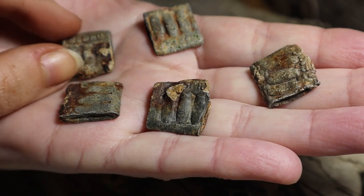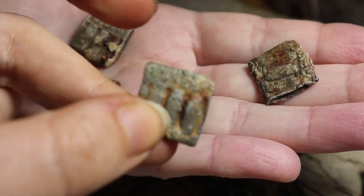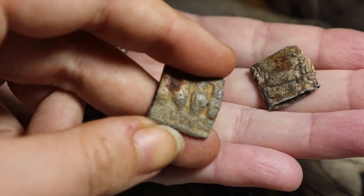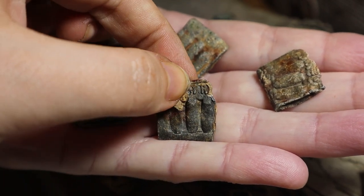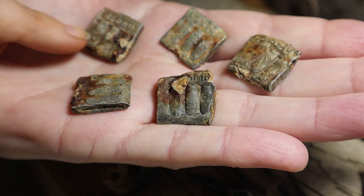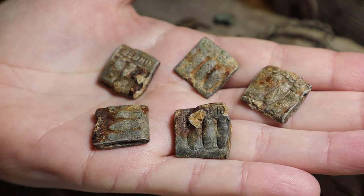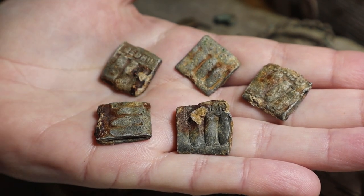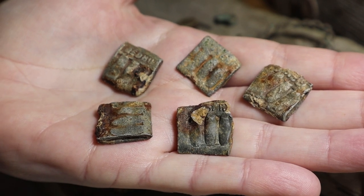So all of the names on them, this one says Red Hill. This one, we can make out a Sheer at the top, and then on the other side, it has Ness on the bottom. So that's Sheerness. This one has a TR, which would have been part of a postcode. But these are where the post was going. They used them to seal up the mailbags before taking them to where they were going. So it's quite a range, because Red Hill is quite far away from Sheerness, but I guess it's all the post from London, which is why these ones ended up in the estuary.